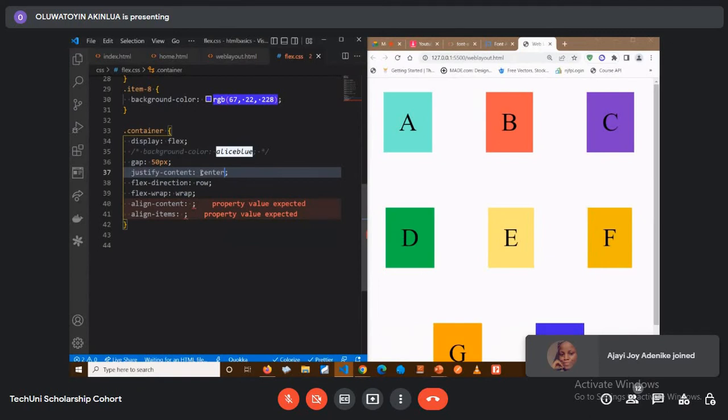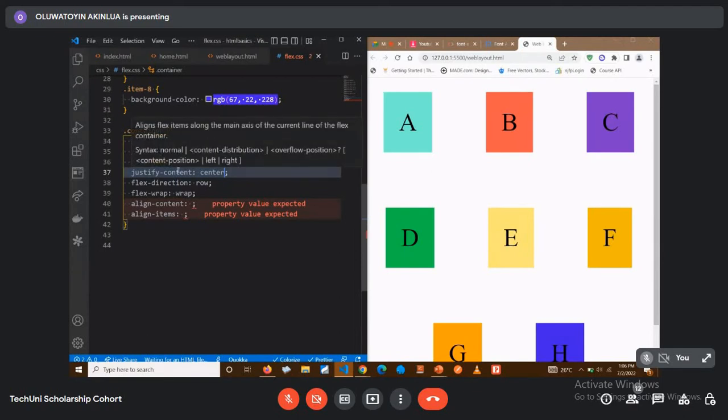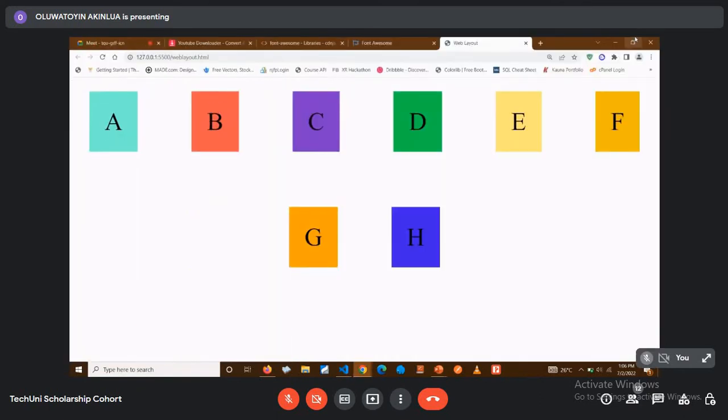It will center everything. Now let's also have it in mind that justify content too works for, let me say, the x-axis. Let me just increase this so that you will see it will put everything at the center of the page.